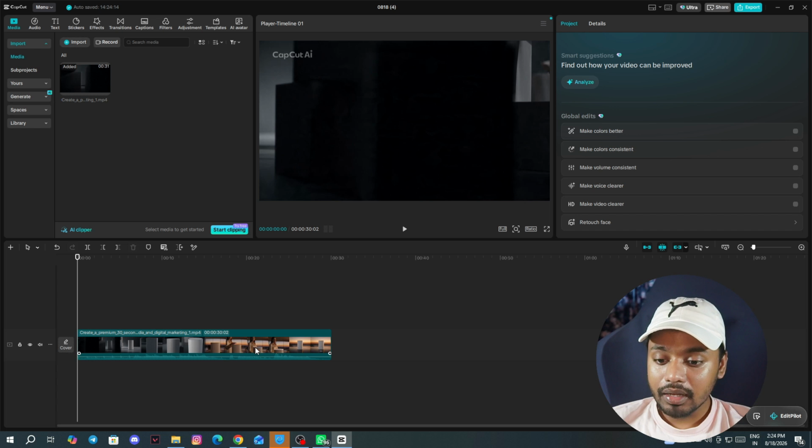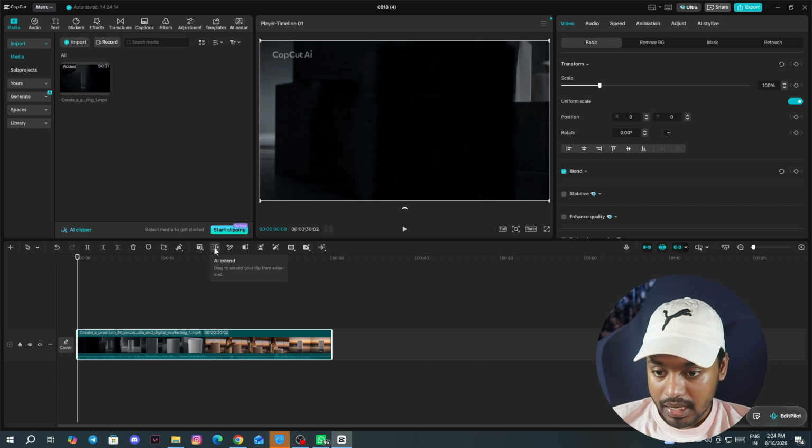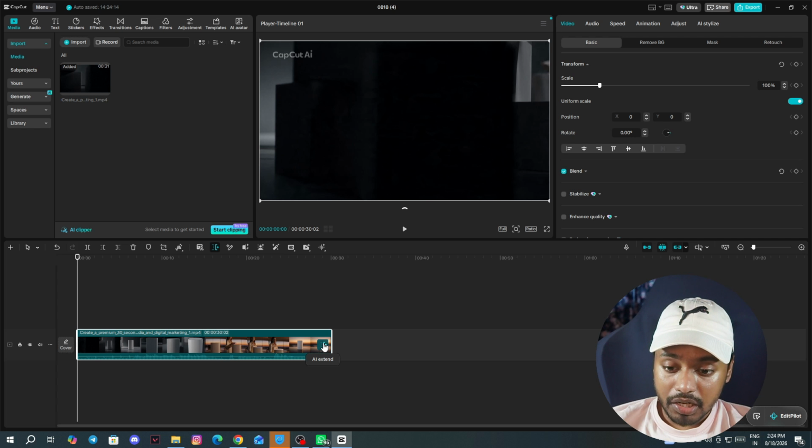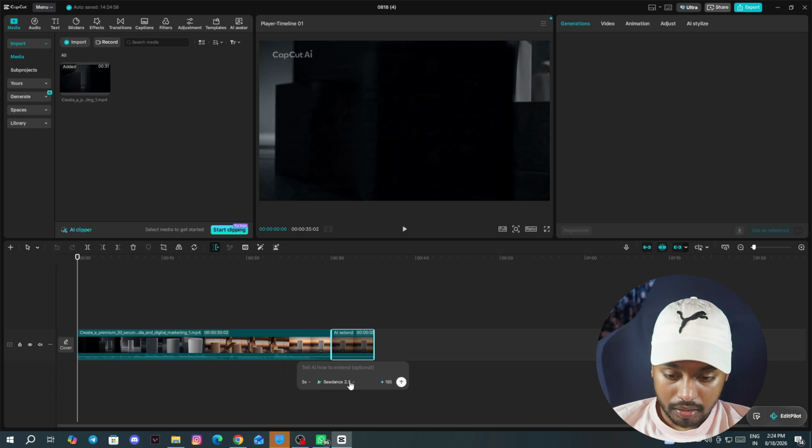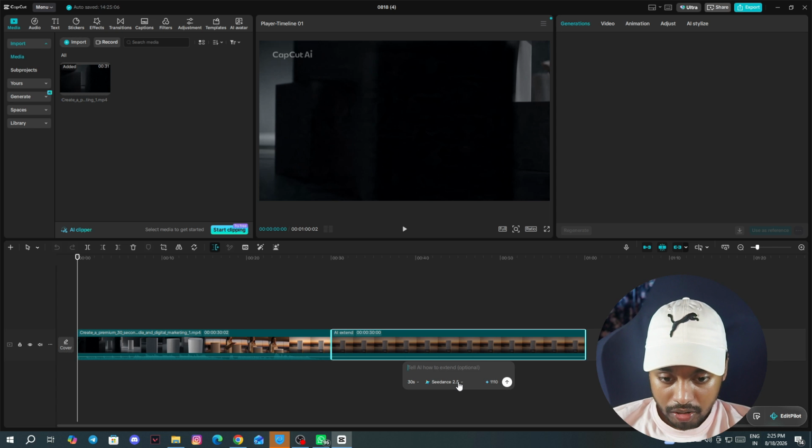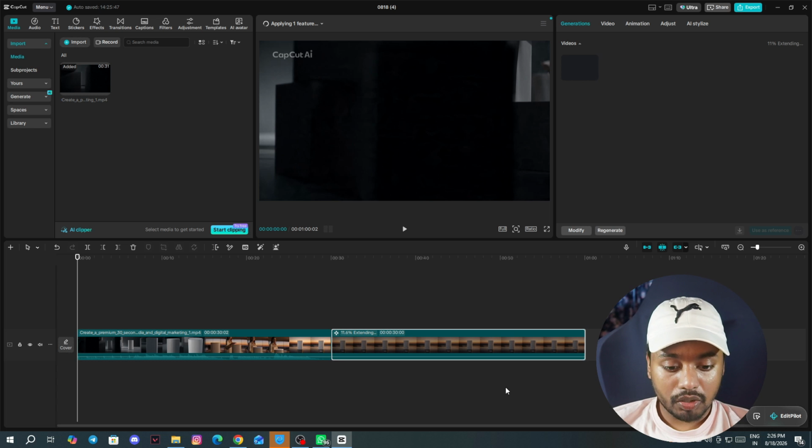You just need to click the clip over here, then select AI extend, as you can see, and either you can extend it from the beginning or at the end. So we are gonna extend it from the end. Just click it over here. You can choose how many seconds you want to regenerate, up to like 30 seconds more. Then you need to choose the model, Seedance 2.0 mini or Seedance 2.5. Then you need to tell your story, what you want to generate. It would be optional, but if you need to tell your story, then you need to explain it over here. What else do you want to extend? For example, we're gonna put continue the product demonstration and click on enter. Now the product story has more room to develop without rebuilding the entire sequence from scratch.